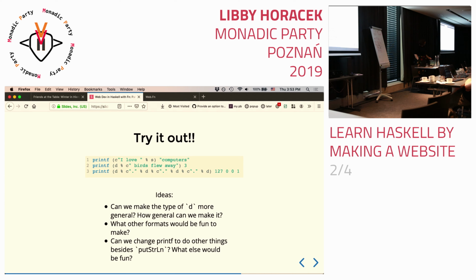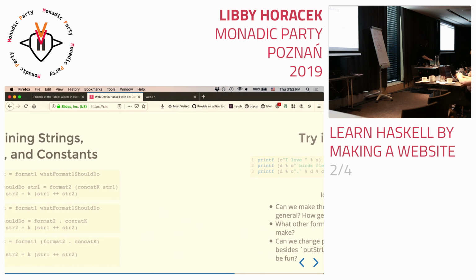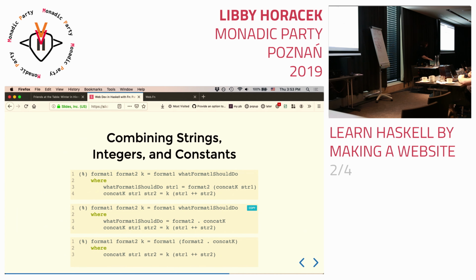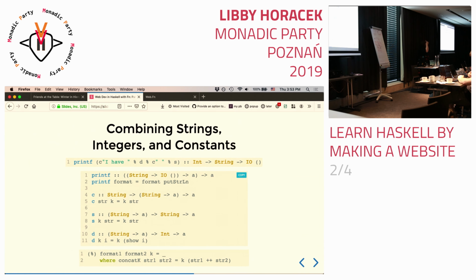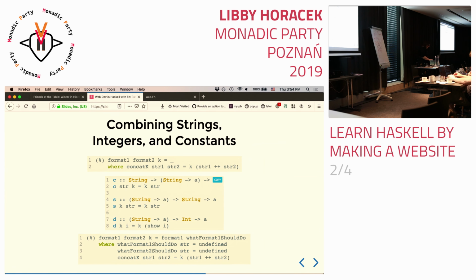I have a question. Mm-hmm. Is the definition of the percentage function implied by Haskell, that it's supposed to be using an infix notation? No, you can use it prefix if you wanted to. Yes, you can.